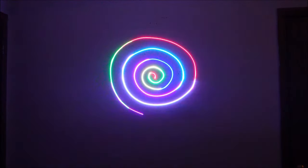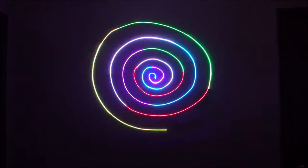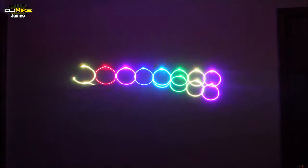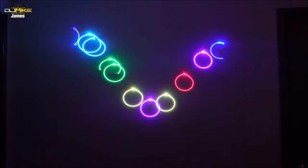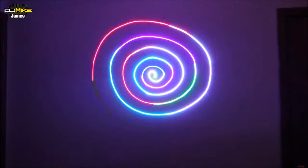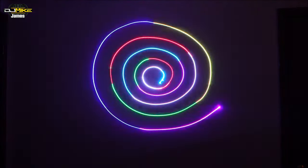I am liking some of the patterns in here. They are a little bit different than what I currently run. Again, I like to run the mix, and I will get that set in there so that we can take a look at patterns with animations. Some of these patterns I had never seen. They are not in my other laser lights, but let's just sit here and take a look at it real quick. We'll let this thing run for a minute and see how she does.